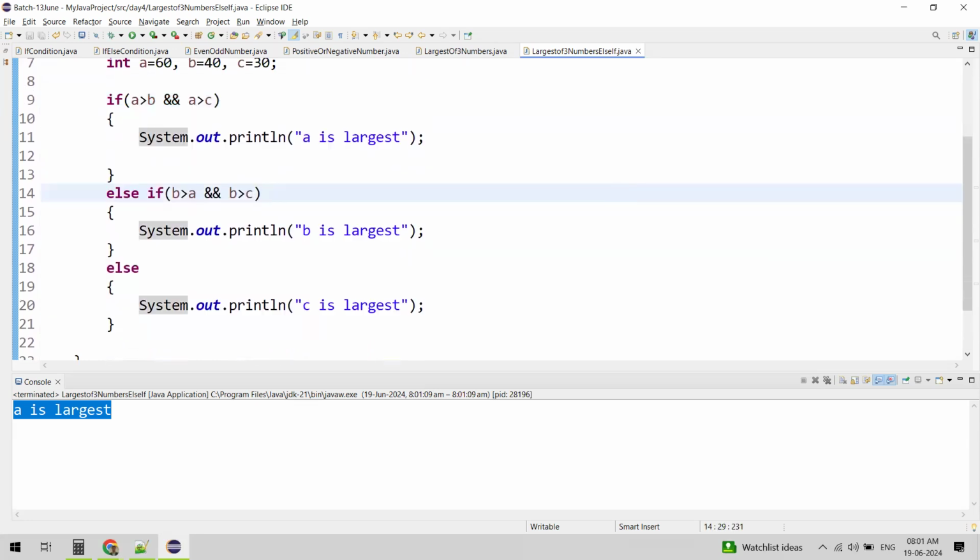All right, now hope this is clear. Is this clear? If it is clear, we can jump on to the next topic. All right, now let's jump on to the next topic.